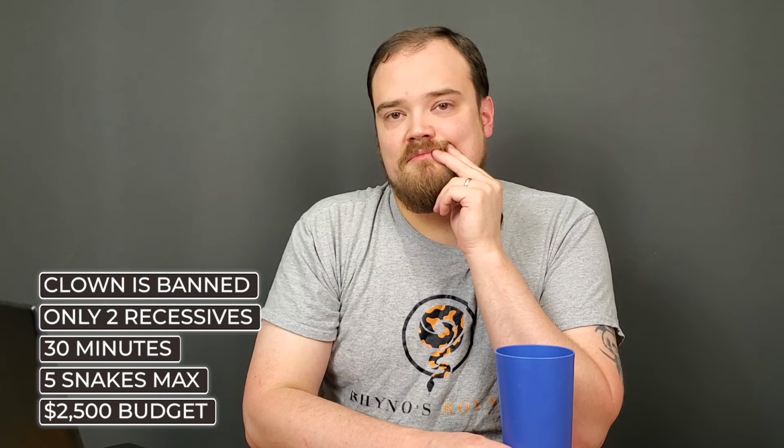All right, you can only have $2,500. You can go up to 5 snakes. You have 30 minutes, but you can only work with 2 recessives, and clown is not one of them. Clown is banned. Okay. Well, I'm not even going to try to think. Are you ready? Sure. Go.